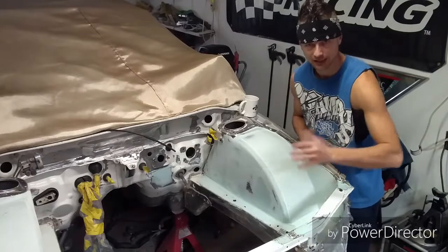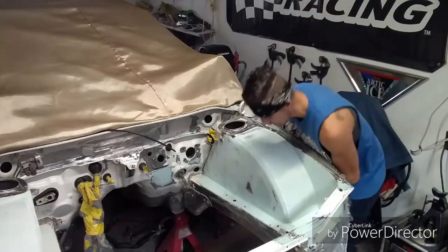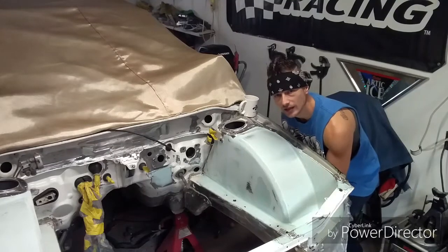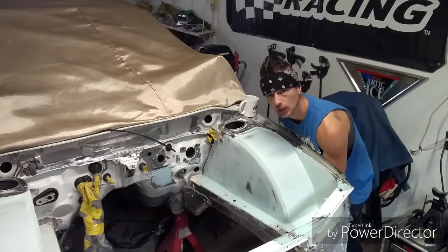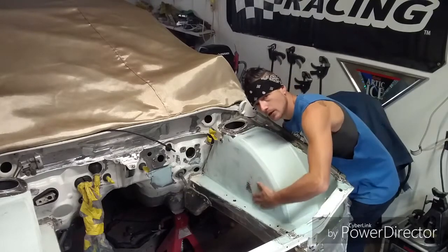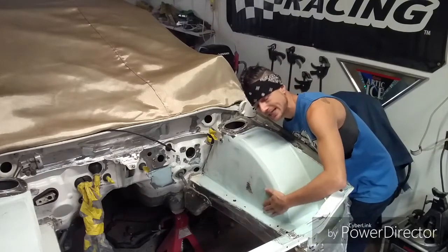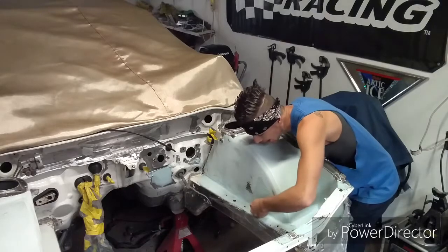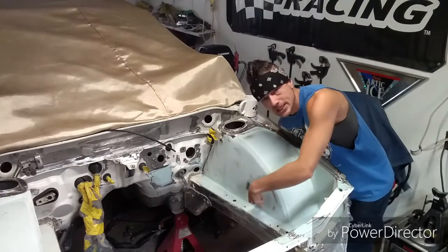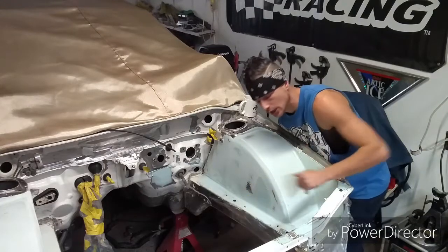Now, if you guys can, turn your volume up and listen to this, see if you can hear this. Hear that? That's that panel popping in and out. Now, if I pop it out, that's completely flat right there, guys. That feels great. So I know that this is the low spot, and even looking down here, I can see that it swoops in on this area towards the inner panel.